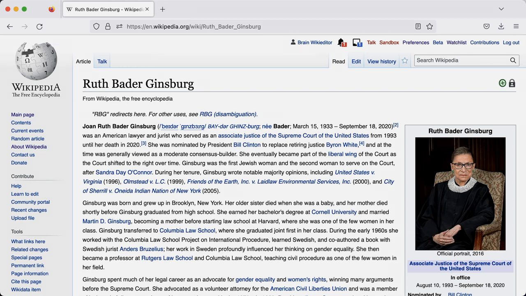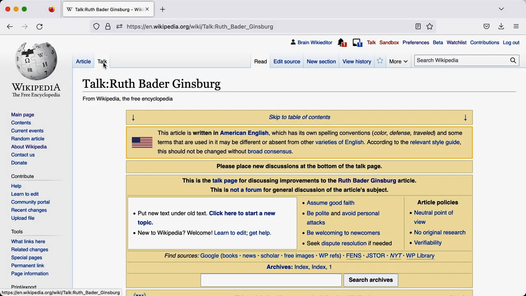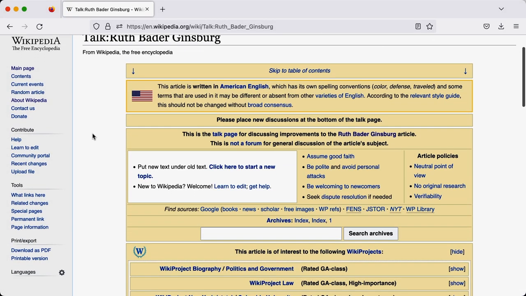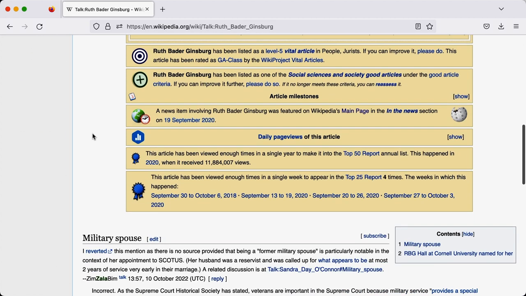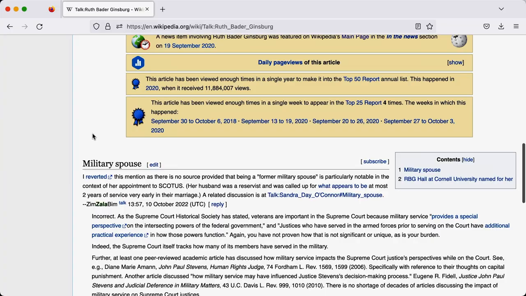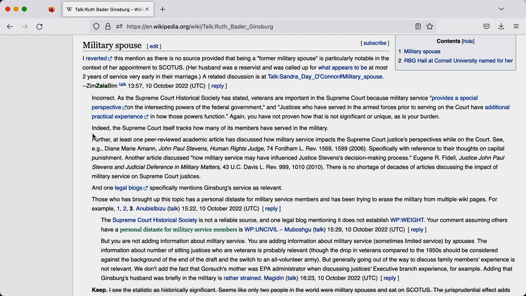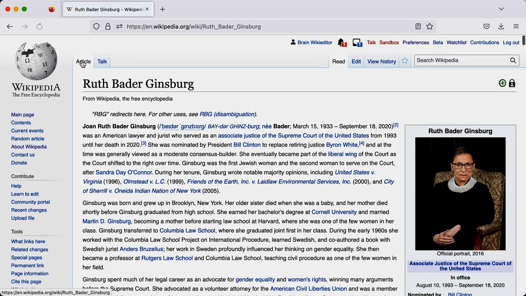Behind each page is something called the talk page, where there is information about that page, which is also where any conversations or debates take place about that page. If other editors have identified an issue, they will often unpack those issues and have a conversation about it on the talk page, perhaps about terminology or relevancy or about the structure of the different sections.